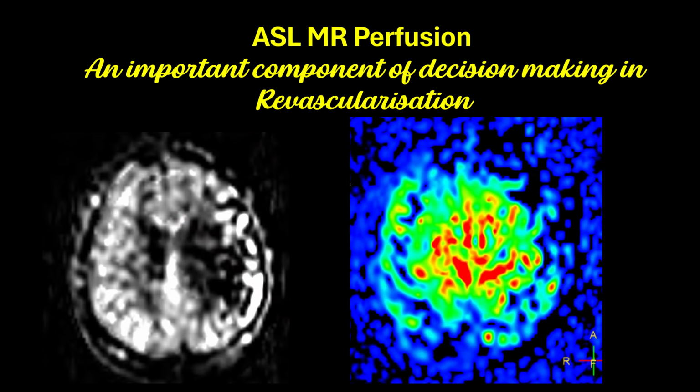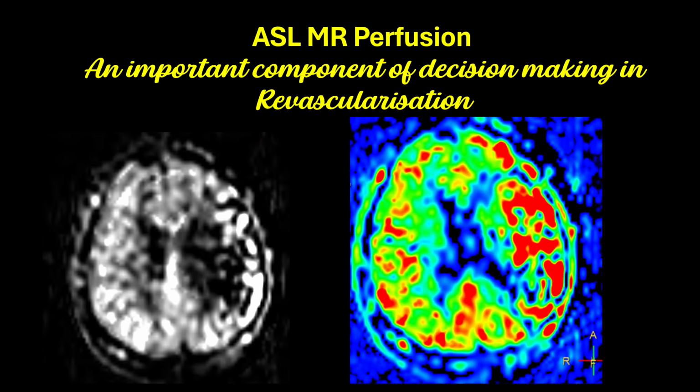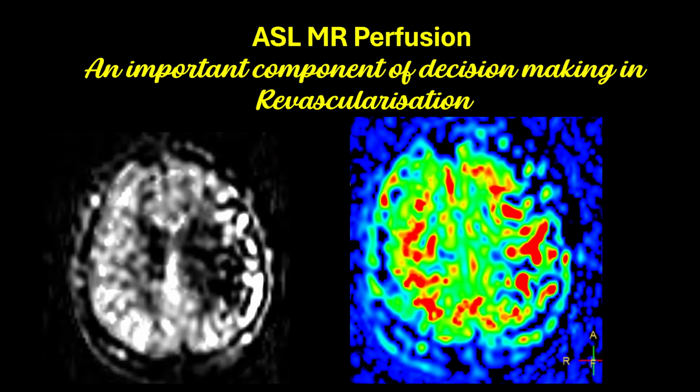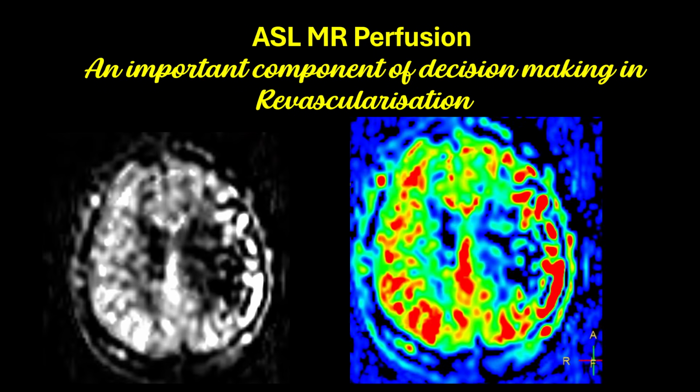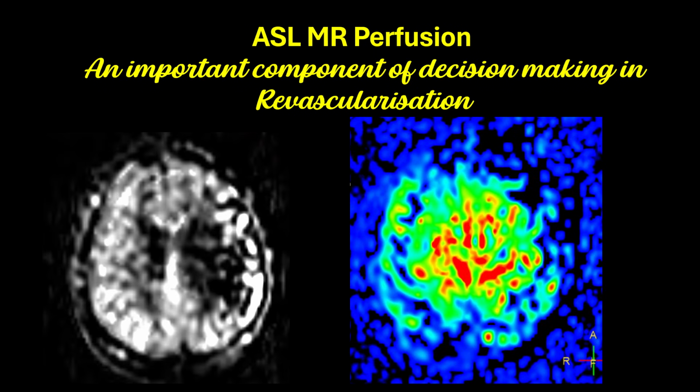And let me just play the actual video. This is the color images. Those of you who are very interested in color images, you can see there's a huge black area of reduced perfusion in the entire left MCA territory, which means this is a patient who's having a penumbra which is huge for a core which is very small, and there is partial occlusion, not complete occlusion. So this is a patient who merits revascularization, be it mechanical thrombectomy or aspiration or even IV thrombolysis.